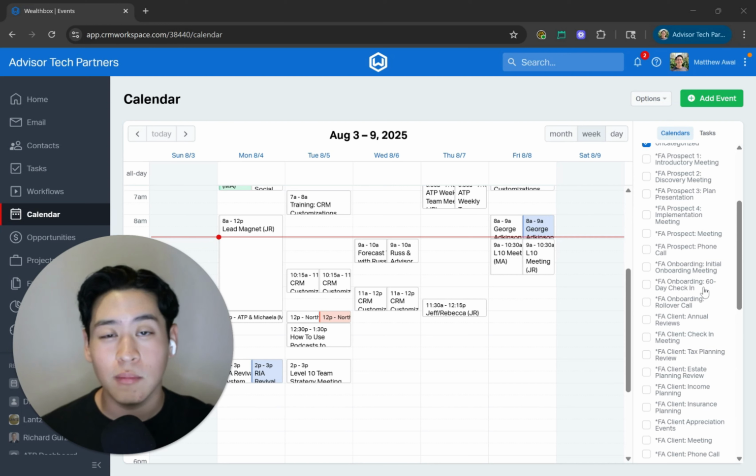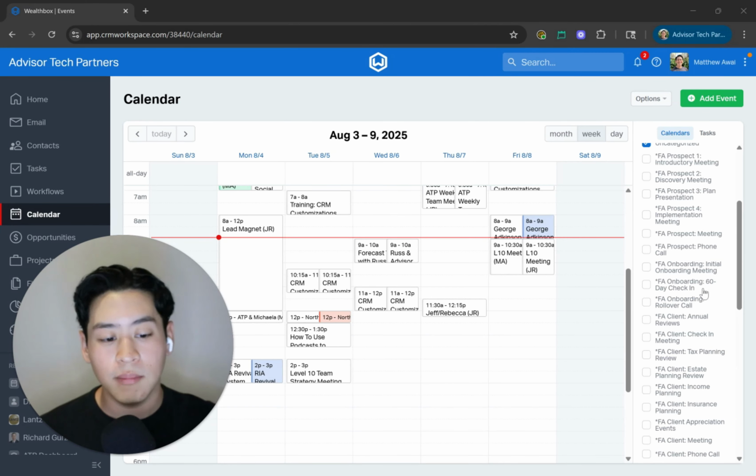and then also a great high-quality client servicing or maybe client meeting touch point to really strengthen the relationship as a new client with your firm is then providing a 60-day check-in. Doesn't have to be 60 days. It can be 90 days, 30 days, really any frequency that you're looking for, but creating some sort of consistency around an onboarding process with a new client will definitely show them that you're considering them and you're not just trying to move accounts over and then forget about them for a full year out.